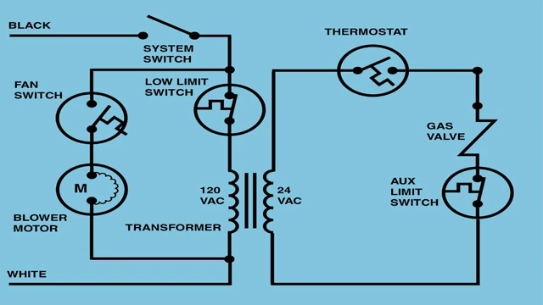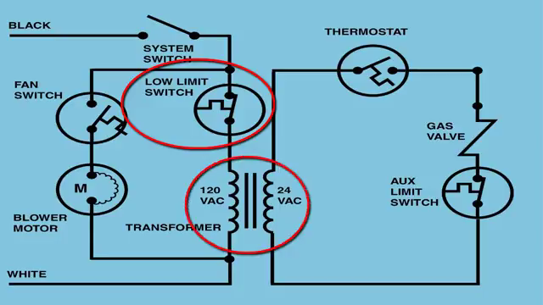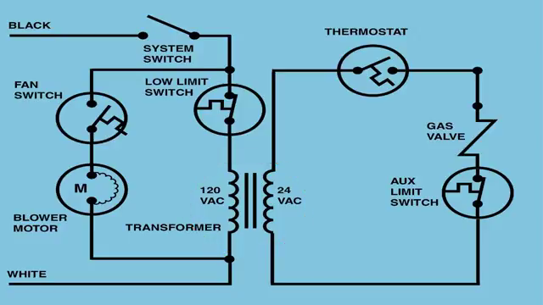This is a schematic of a basic residential forced air furnace. Power comes in from a circuit on the left. As long as the system switch is closed, current will flow through the normally closed low limit switch to the transformer. If you're like me, you open this switch in the summer so as not to waste power keeping the transformer warm all summer. I also shut the pilot off in the warm weather to save a little propane.